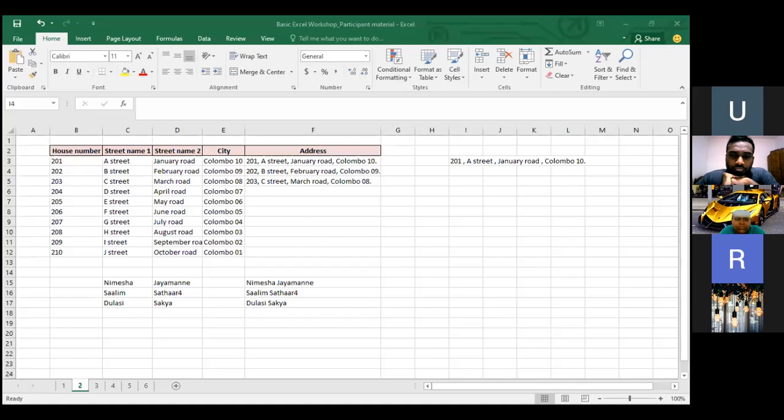So Akila, your function is correct, but the problem is you have put spaces in between. So if you remove all those spaces, then it will work. Same with this one. Basically it's the same in most of the functions that I have got. The problem is that you all have put spaces in between your function. So don't put spaces in between. Always only separate it with a comma.